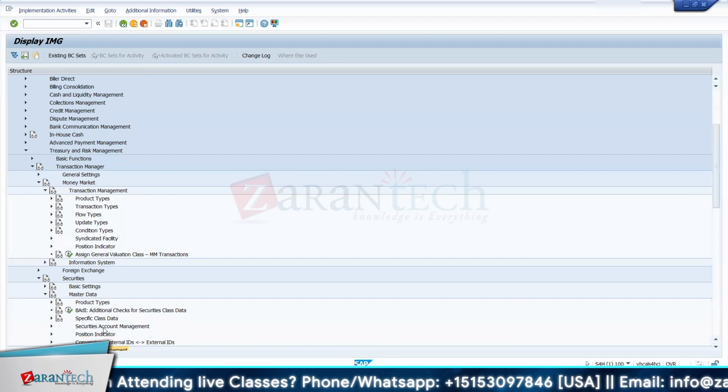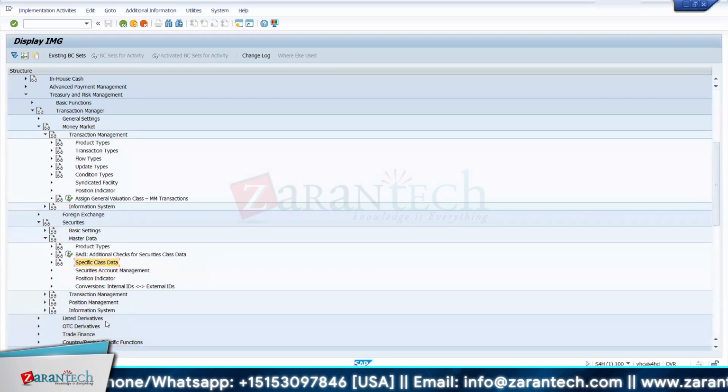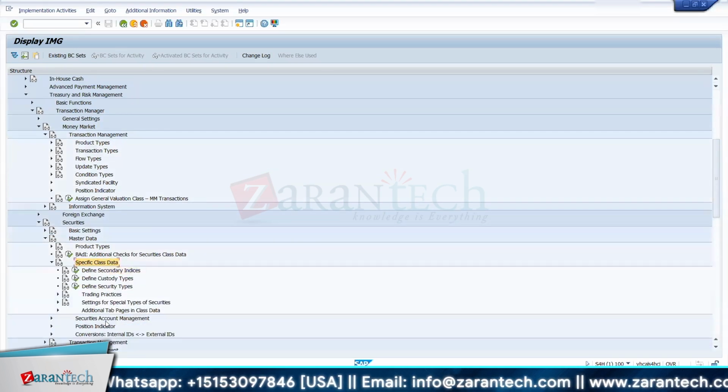That is called a specific class data. When I create the master data in this system, some relevant configuration steps have to be done here. So let's start.